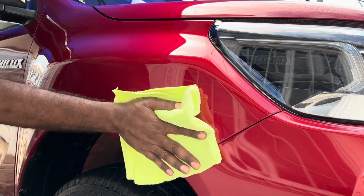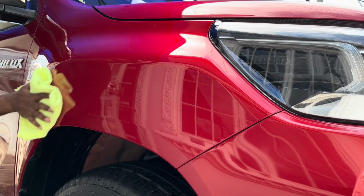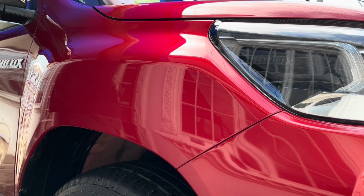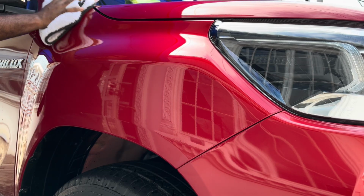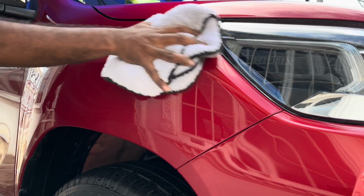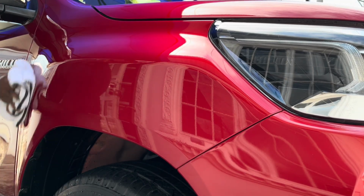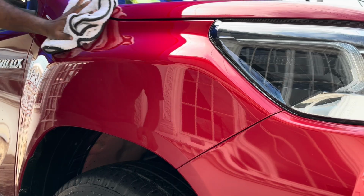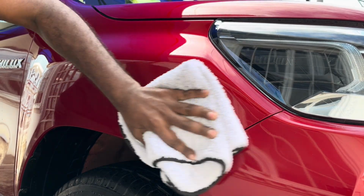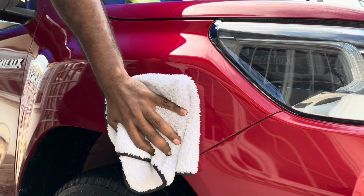And then we are going to buff it off with an 1100 GSM microfiber cloth, which is also available in my YouTube description. Here we go, buffing it off. And you will notice from the experience in using these products that you will actually see the shine on the surface right after using the second cloth. When you're buffing, you're going to see the shine. So that's basically it there.